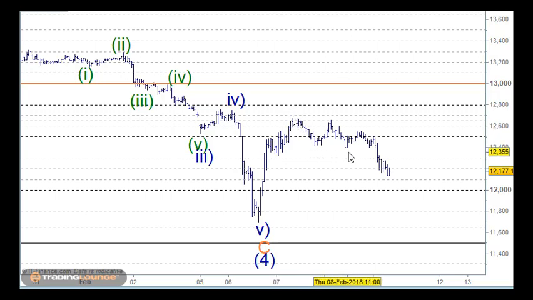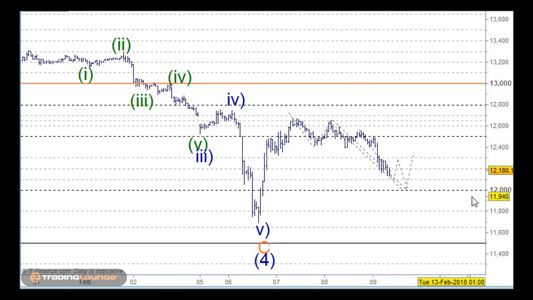this 3, I can count this here. So from this high here, we've got 1 and 2, a nice strong third wave here, a fourth and a fifth wave here. This may come down a little bit lower, but we can see that we've got all of that as the third wave here. So there'll be a little fourth wave, and then there'll be a fifth wave here. So that fifth wave will take into this space here, and that will give us 5 waves in this space. So from there, that could be an A wave here, a B wave here, and a C wave down into this point, and then move up from here.